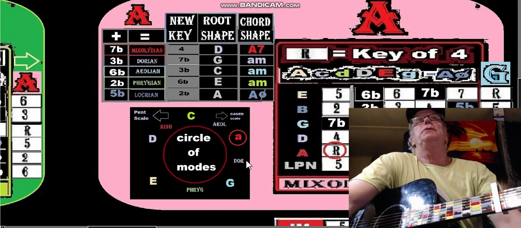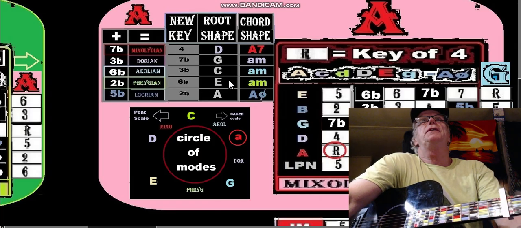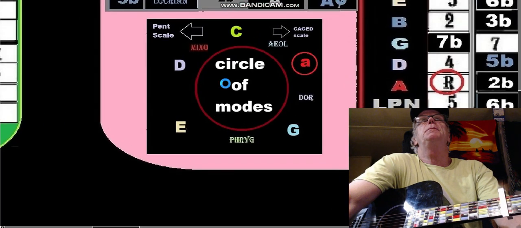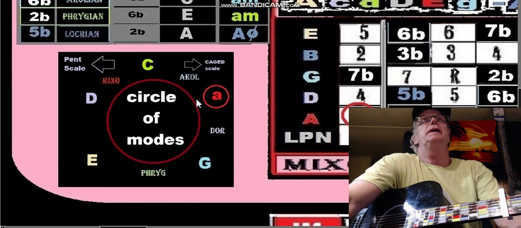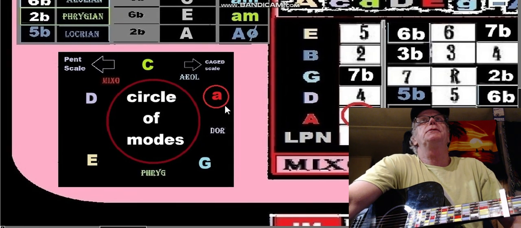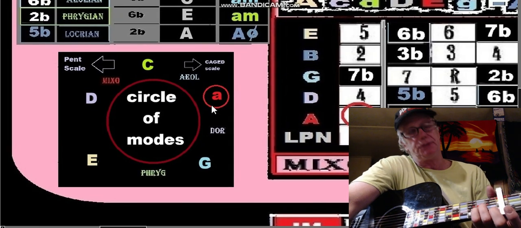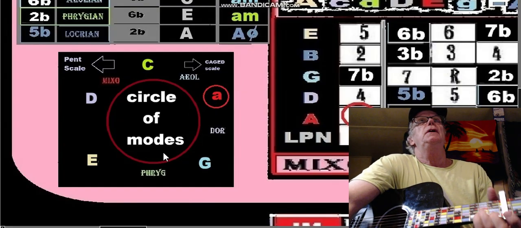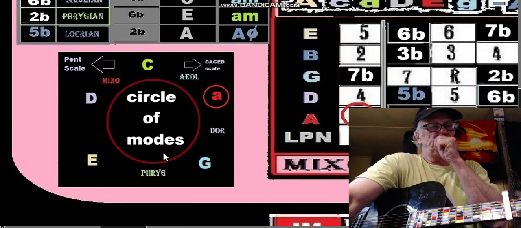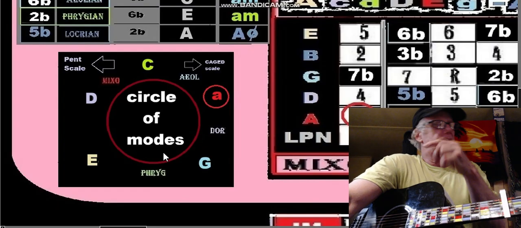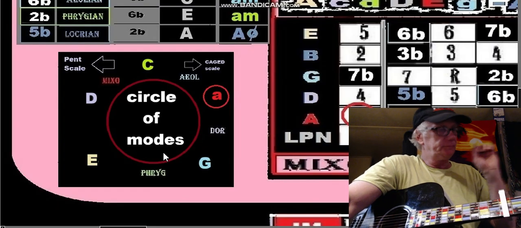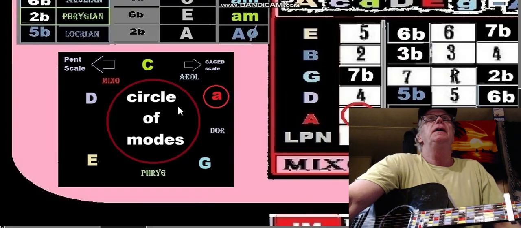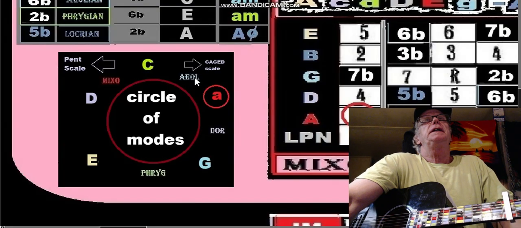So again, we're going to focus not so much on this, but on this circle of modes here. In the A minor shaped, in my case it's an A minor shaped C minor, just your A minor. If you want to get, excuse me, and I realize I'm coughing into the microphone, I should put the sound over that one. If you want to get an Aeolian now, we're going to go up a pentatonic scale.